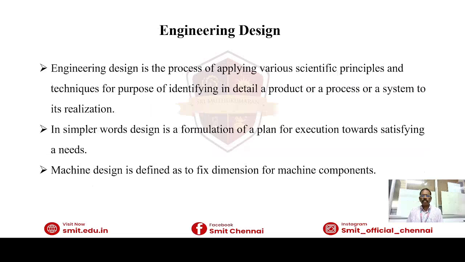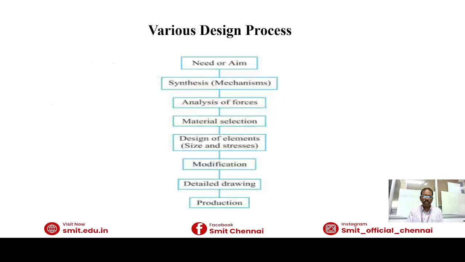Engineering design is the process of applying various scientific principles and techniques for the purpose of defining in detail a product or a process or a system to its realization. In simple words, design is the formulation of a plan for execution towards satisfying a need. Ultimately, machine design is defined as fixing the dimensions of the machine component. So we have to find the dimensions for every component for the particular application.